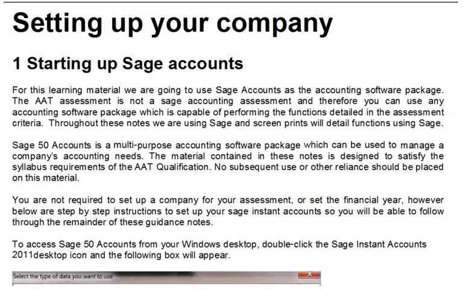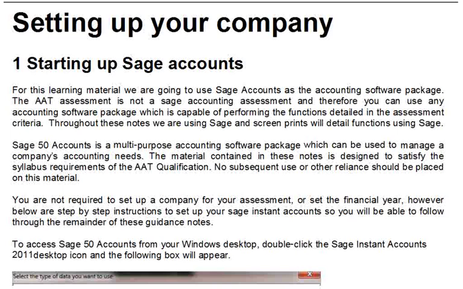For this example, we're using Sage Instant Accounts. We're going to look at two things. First of all, the first time that you use Sage, how you set up your company initially. We're then going to have a look at when you subsequently use the Sage program and when you wish to rebuild your data from scratch so you can start a new company. So firstly, looking at setting up a company for the first time.